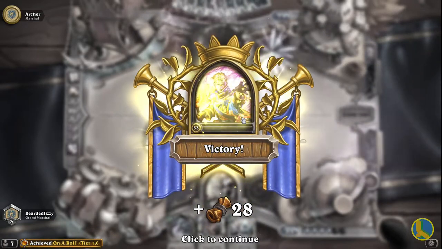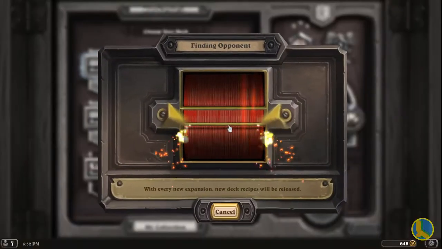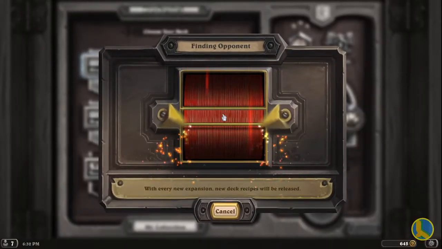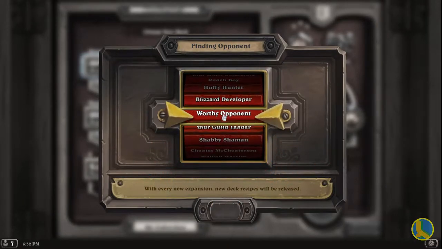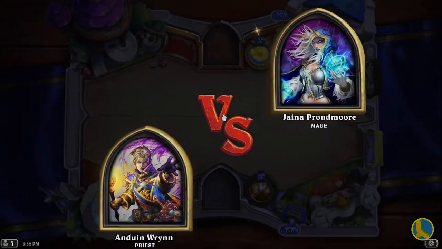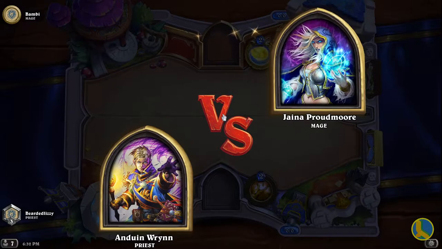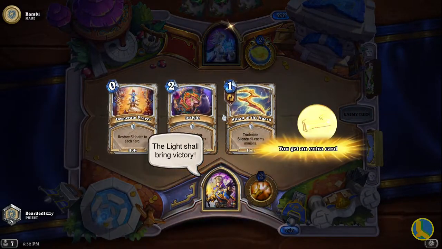Turn 4, let's go! See, that's an important point: you want to think before you play a card. You want to think about where your cost reductions are going to go, and if you should even play that card, if you're doing this anticipating that you could get better cost reductions later. The light shall bring victory.